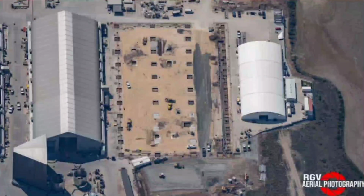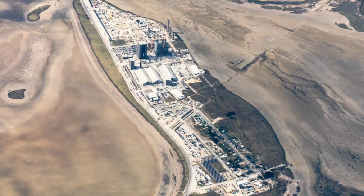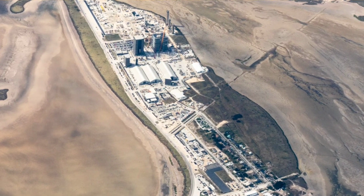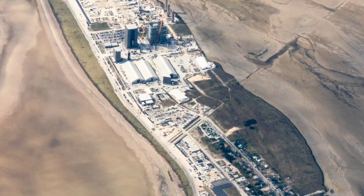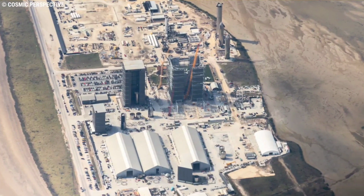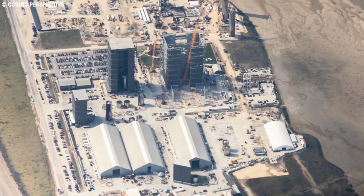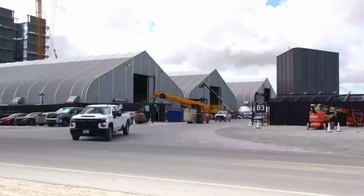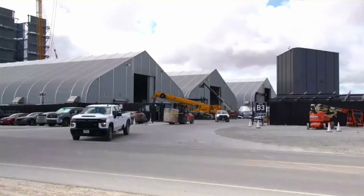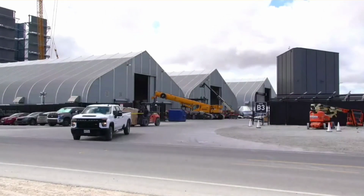According to RGB aerial photography, SpaceX isn't merely expanding the main 3-tent factory with a 4th, larger, permanent building. Instead, it reportedly aims to replace all of Starbase's tents with a single 300,000 square foot building that will be about 18 meters tall, and likely measure around 800 feet (250 meters) long and 400 feet (120 meters) wide. Starbase's tents are roughly the same height, but their tented roofs mean that only a fraction of that height can be used for ring work, and only a fraction of the floor space for taller nose work.